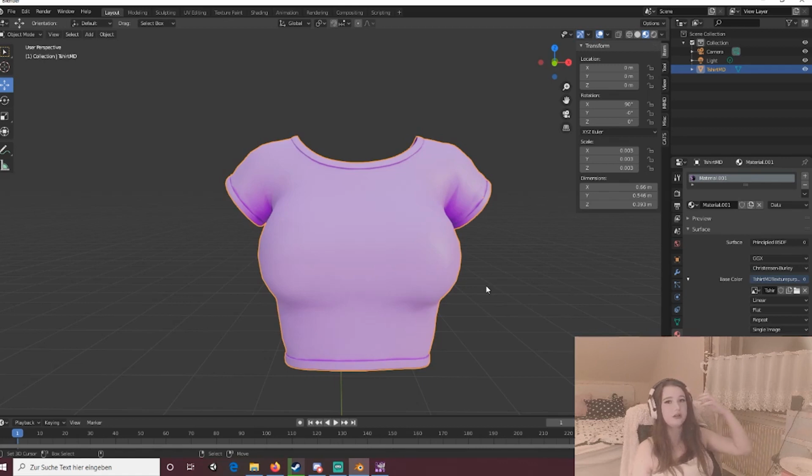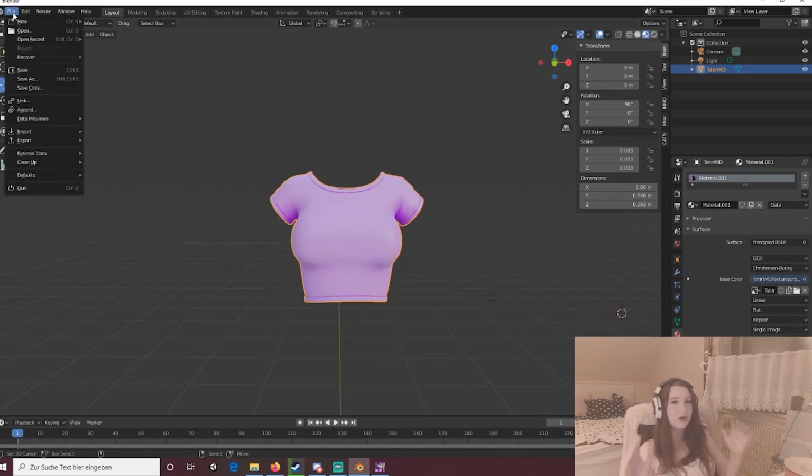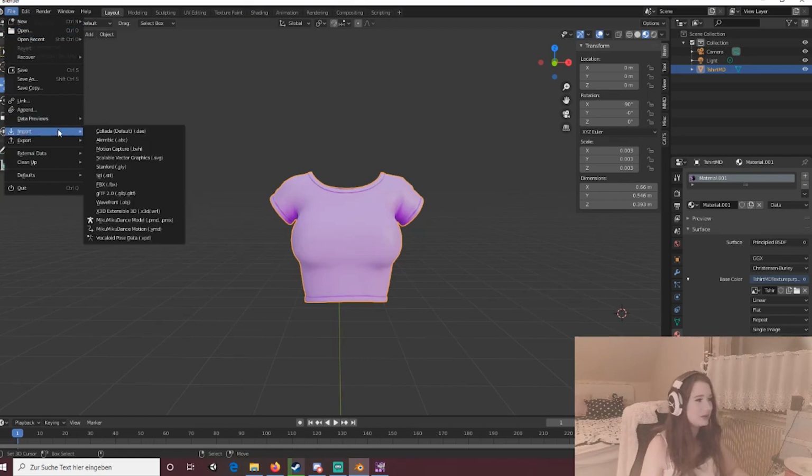And if you do it, please send me a picture of your creation with the shirt. I would love to see it. I always love to see what people do with some of my stuff. I really love it. I'm always so happy when people tell me that they are excited for a new collection or to use this or that on their new avatars and then show me. It's always really nice.